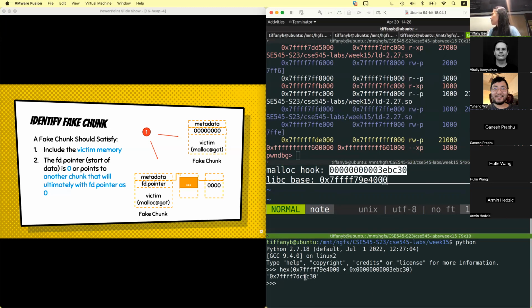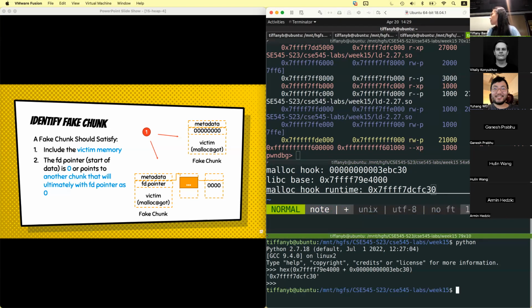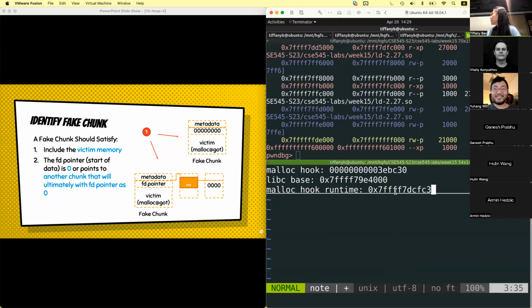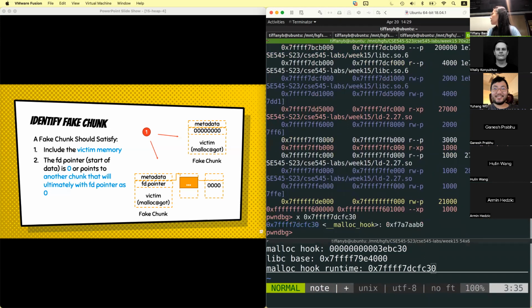All right, so this is the malloc hook runtime address. Awesome. And now let's try this address and see if this is correct. Yes, it is correct. It tells you that this is malloc hook.